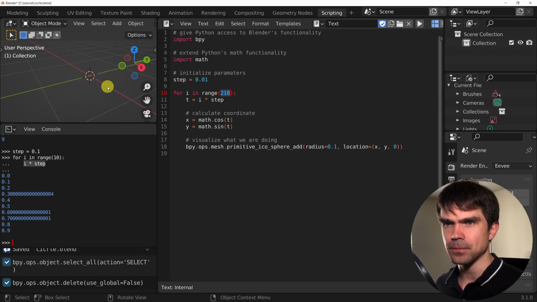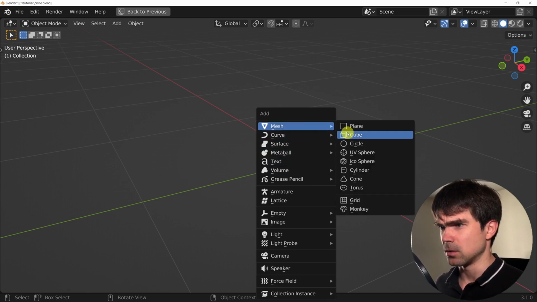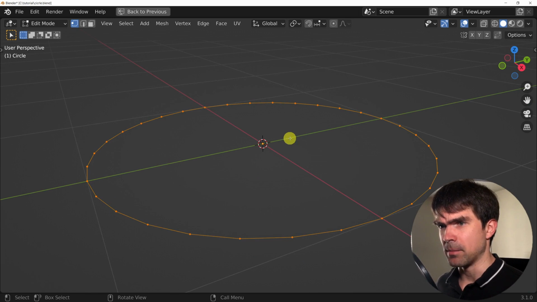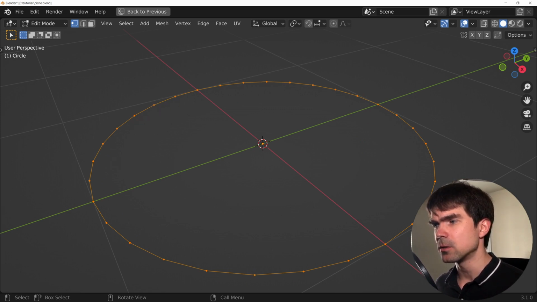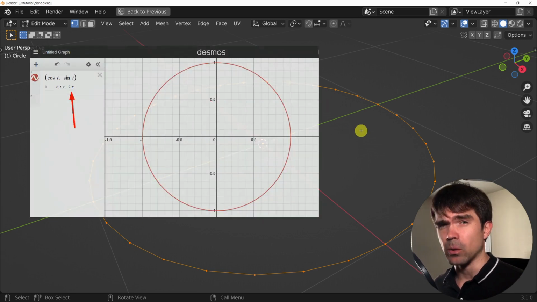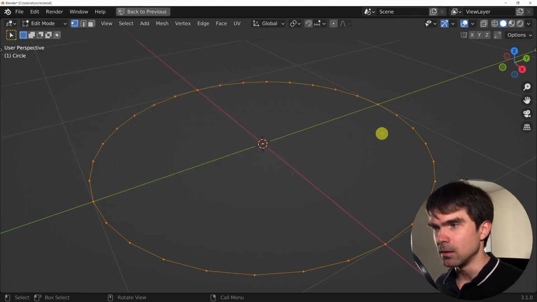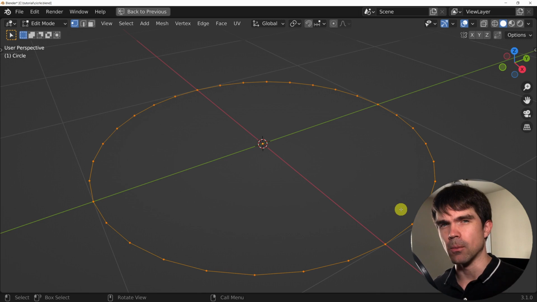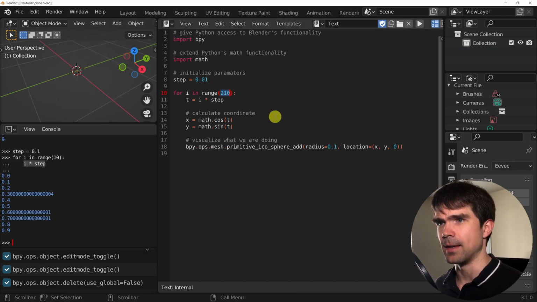I'm going to select everything. I'm going to hit Control Space, and I'm going to add a circle mesh, right? I'm going to hit Tab to go into edit mode, and as you can see, all these verts in this circle mesh are dividing the circle into parts or segments, right? And we know from that equation that t goes from 0 to 2 pi. So we need to divide all of this by however many verts we want in our circle. Let's see how that looks. I'm gonna exit out of edit mode by hitting Tab again and then deleting that circle.